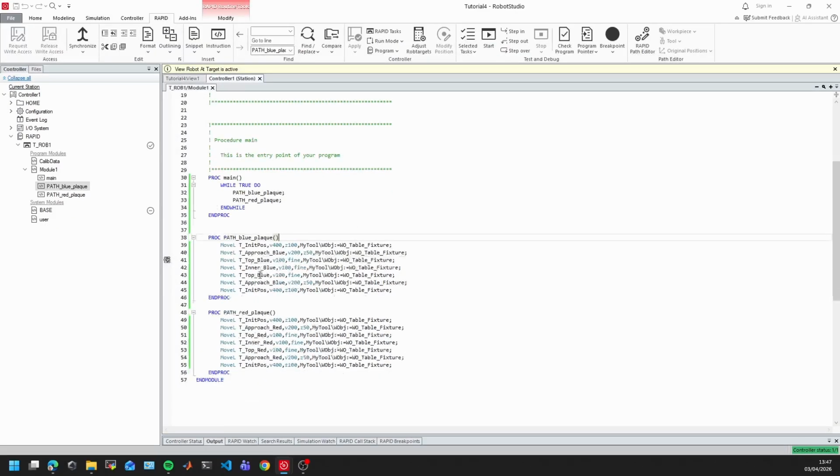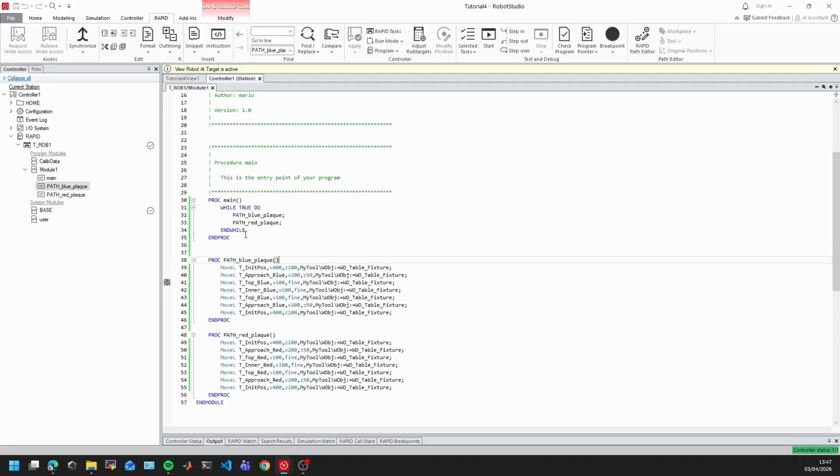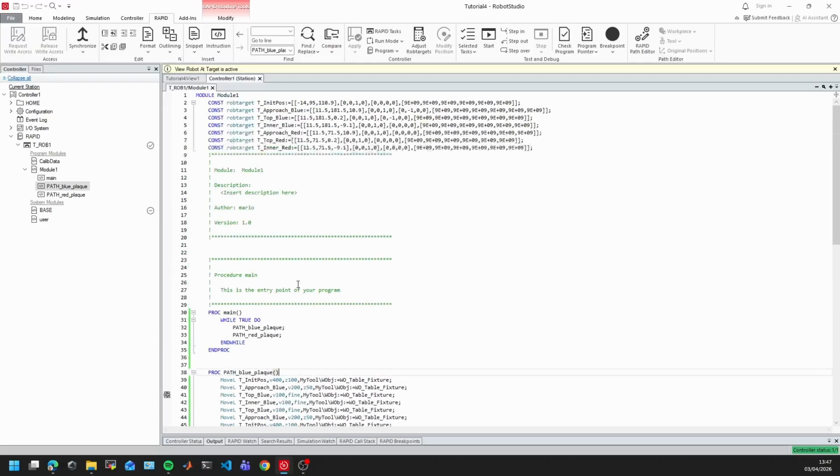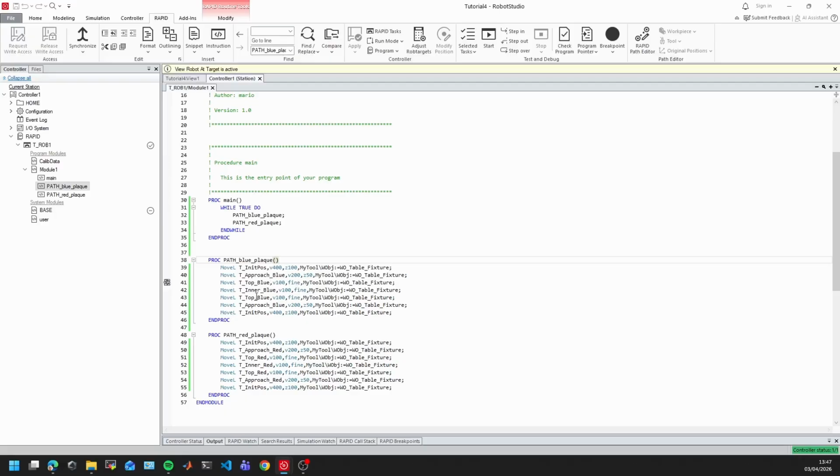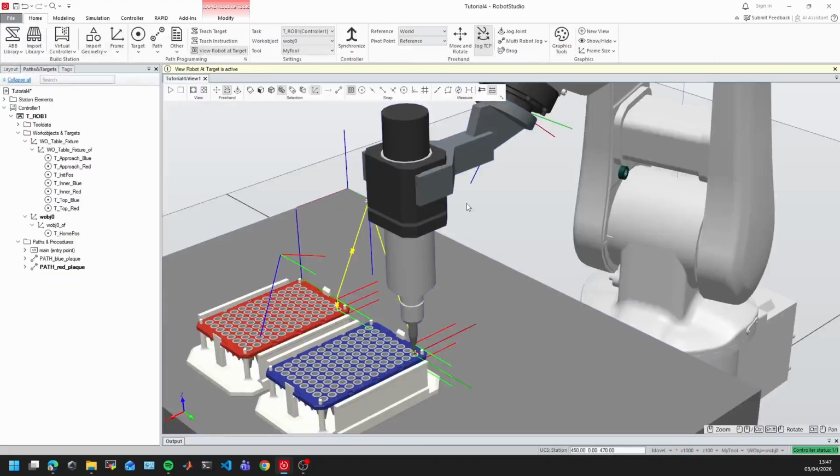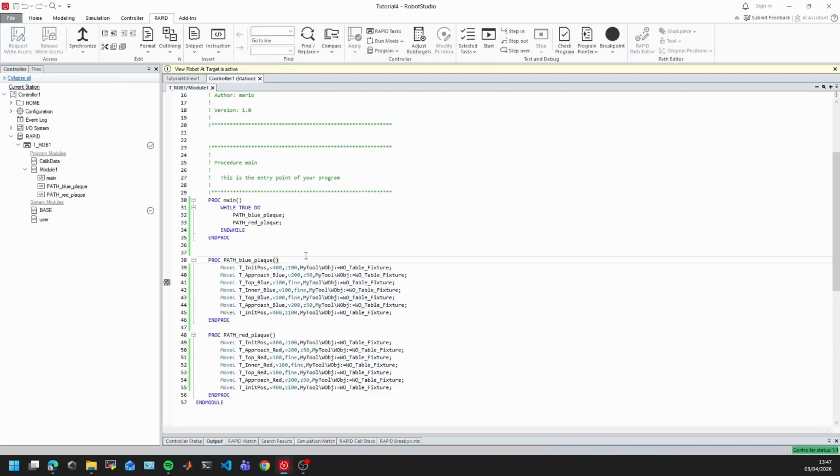And in here now, you can see that I'm starting to build a larger and larger program. And this is how it should be. Like in real life, you program the points using the simulation, or in real life you're using the robot, you teach the points that you're going to be using with the robot, and then inside the Rapid is where you do the rest of the things. You start programming all the functions and everything, where you want the robot to move, how many times, etc. So this is what we're going to be doing in this tutorial.